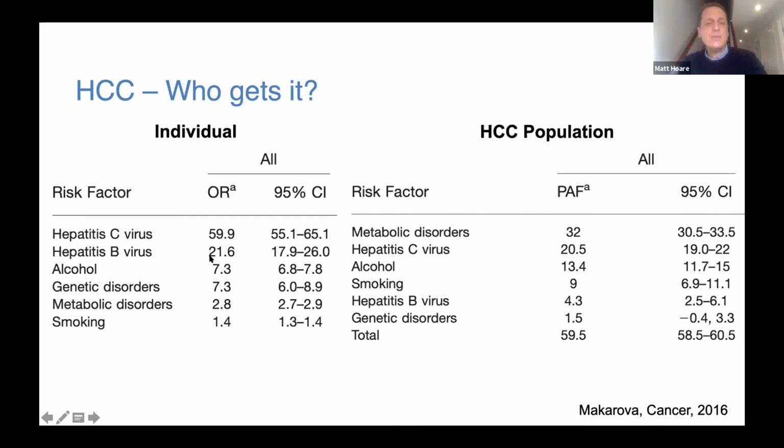And then this obviously is this discrepancy between these two facts, which makes this very, very difficult to screen for. Obviously, if you've got a cohort of patients who've got hepatitis C, you just screen, that's very simple. If you've got vast numbers of patients with NAFLD, we just simply don't have the resources, the time, or the ultrasonographers in order to try and screen all of these patients.